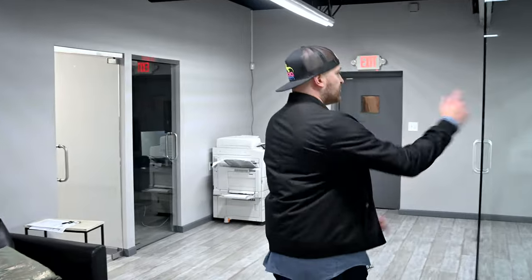Moving over here, we've got a couple of rooms we love to have customers and vendors in to meet. We've got Project Management, which is a team that we're currently building right now. We have Alex, who we just hired — he'll make sure the whole entire process post-sale goes smoothly for the customer.